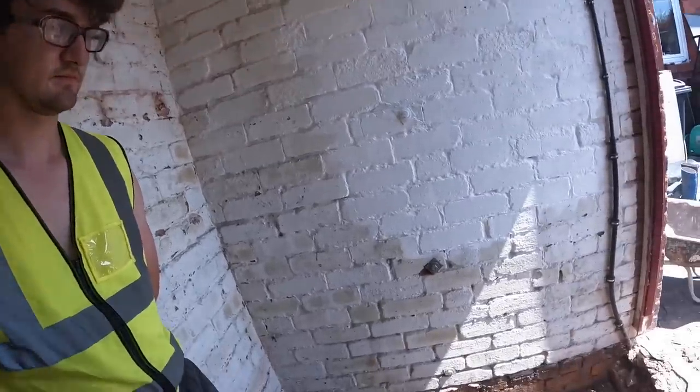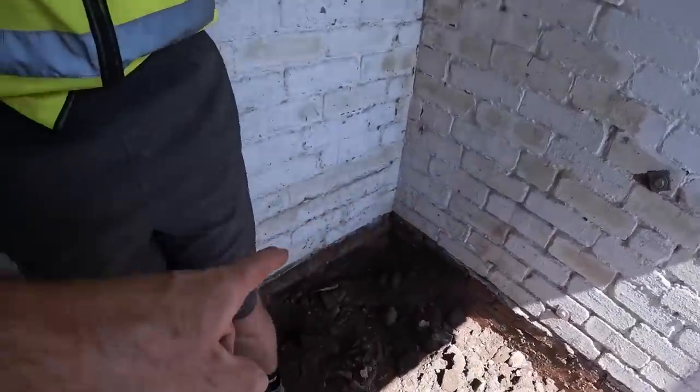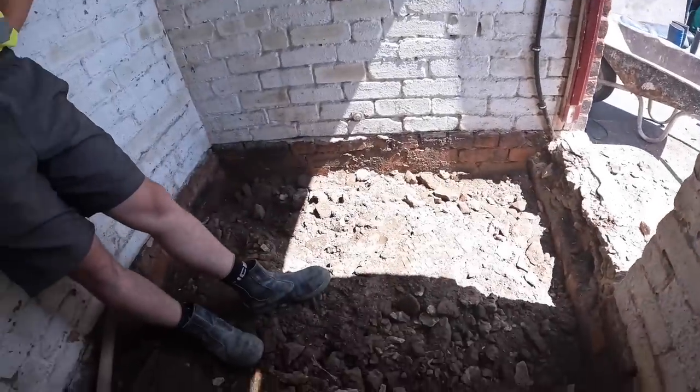Right, nearly got a man down here, not feeling so good. We don't know if it's the heat, a dodgy bacon roll from McDonald's or what. Anyway, here we are. You can see around the perimeter where we've gone down. So all the slab's gone. Yeah, the sinner's offloading in the skip at home.